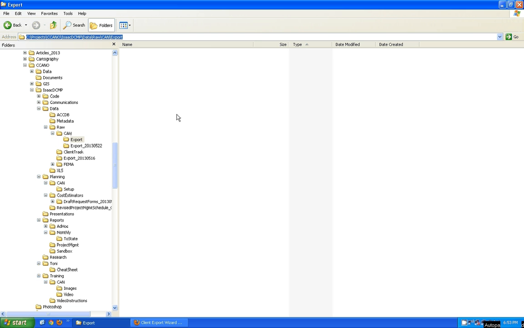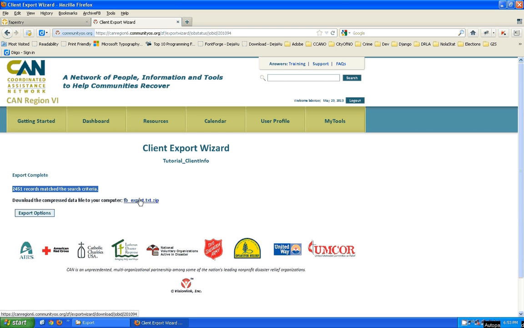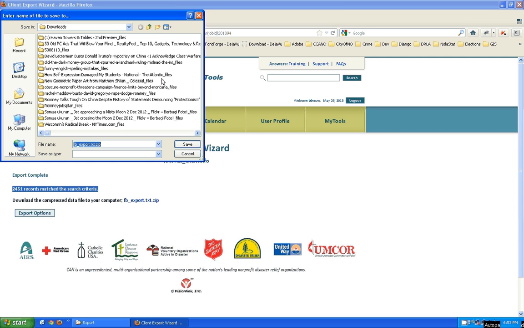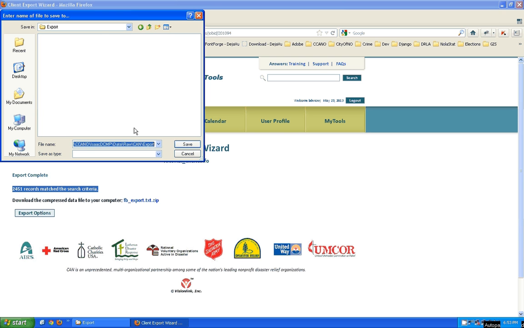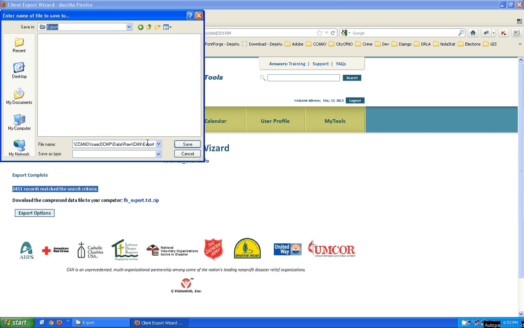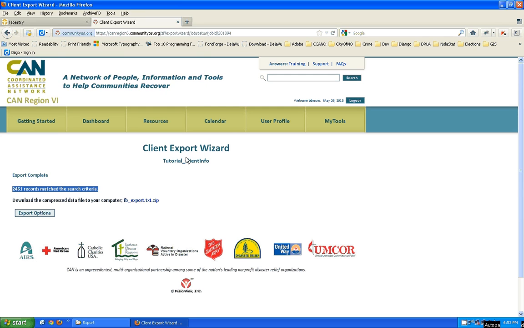The reason I'm showing you this is that I grab this path string, I highlight it, and I hit Control C on my keyboard. You could also go, I think, copy. But I grab that string, and then when I go back out to the website here, I'm going to right click. You can also just click. Sometimes the browser will send that file somewhere where you can't find it again. So I'm going to right click and choose Save Link As, and I'm going to immediately paste that path that takes me straight to this folder, this export folder.